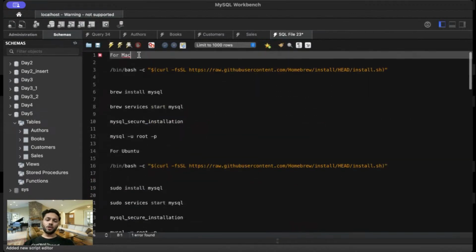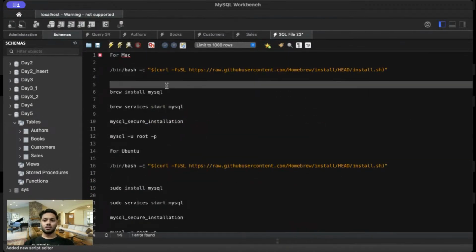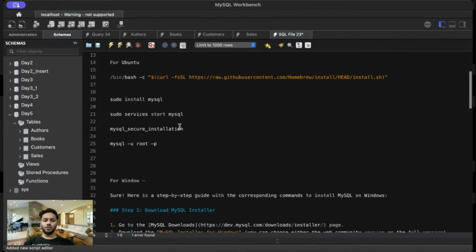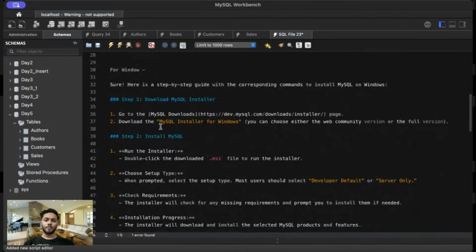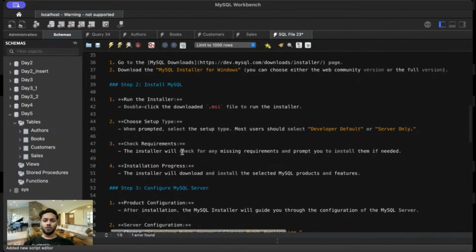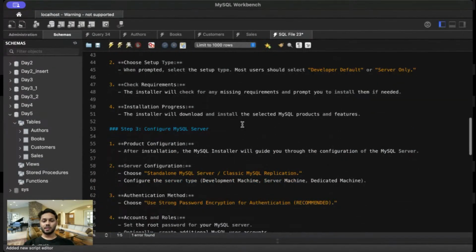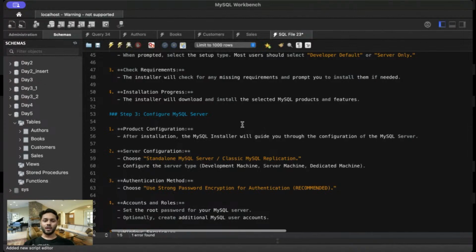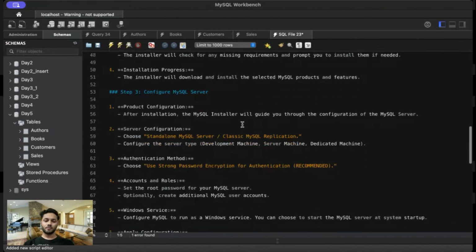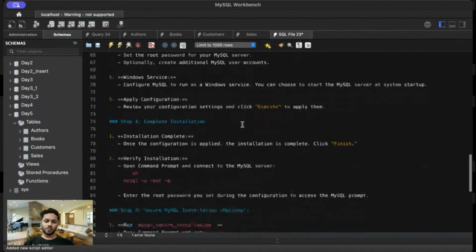Whenever you are downloading it for the Mac, first you have to install the server also. Let us just say you might be using Windows only, right? So first you have to download it, then you have to install this installer over here. But over here I am using Mac. So just give me 1 second.